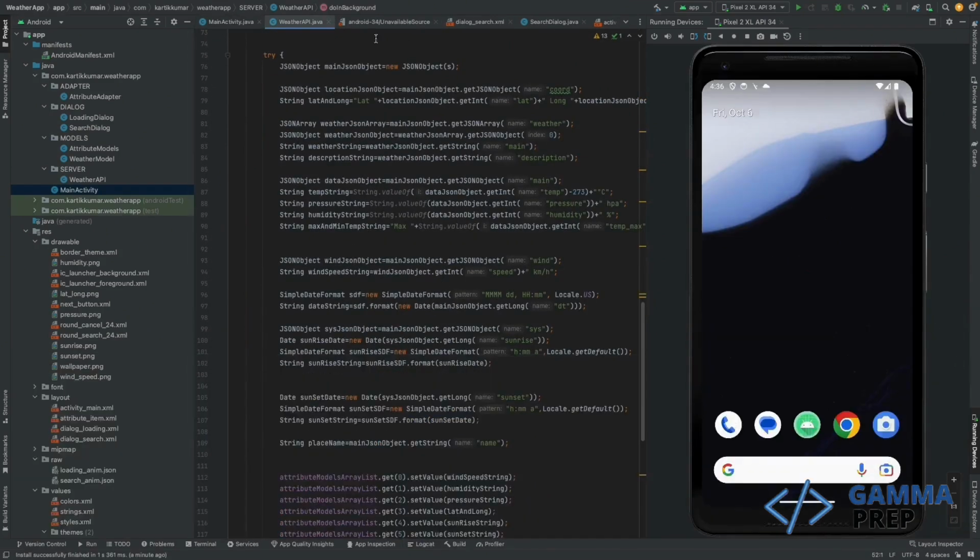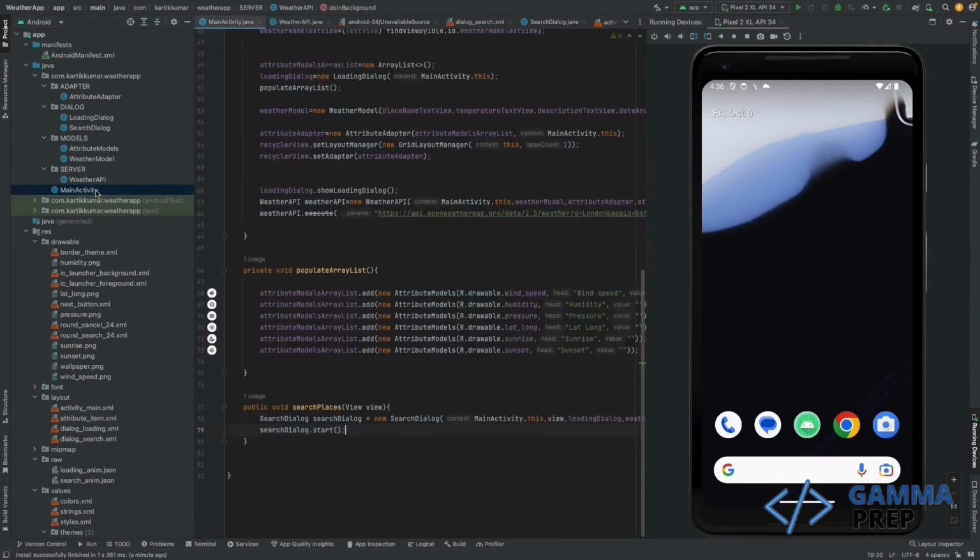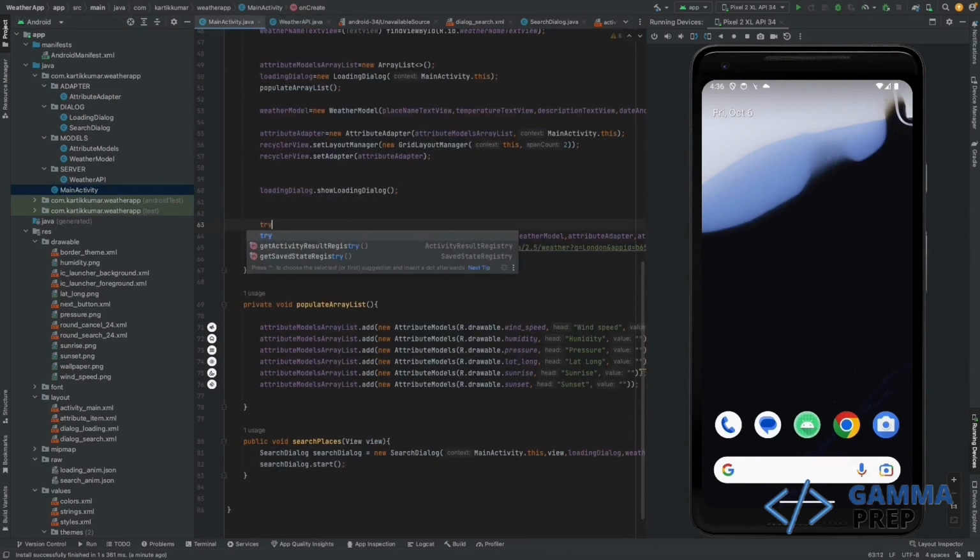Okay, so what we could do is basically just come to main activity and just wrap it with try and catch over here.